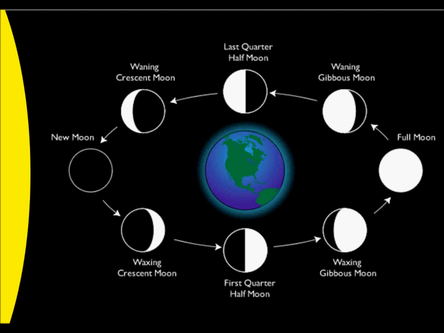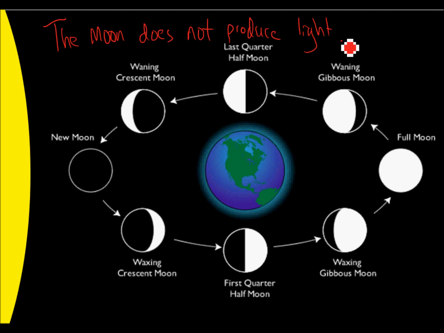It's very important to note here, the moon does not produce its own light. It's merely reflecting the light from the sun. It's a moony mirror, or just a moon mirror. It reflects light from the sun, and that light comes back down to us on Earth. And depending on the angles between the sun, the moon and the Earth, that depends on how it appears to us down here on planet Earth.